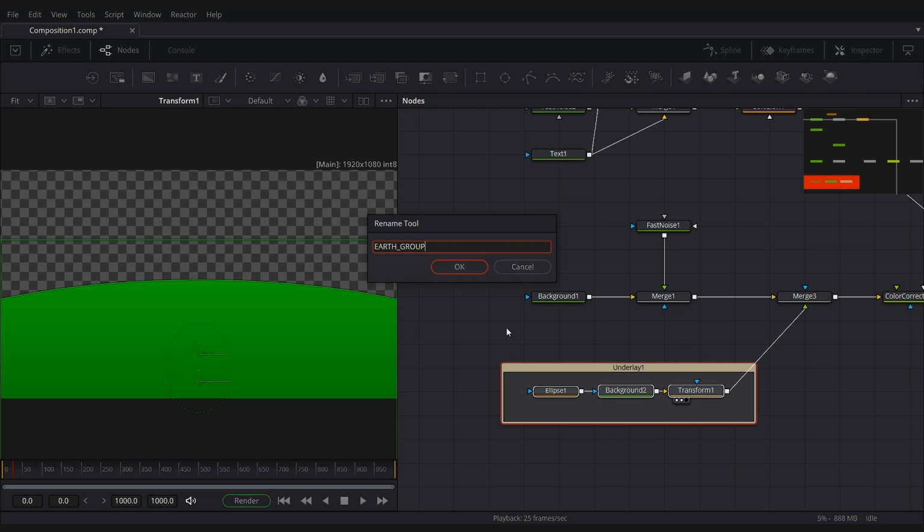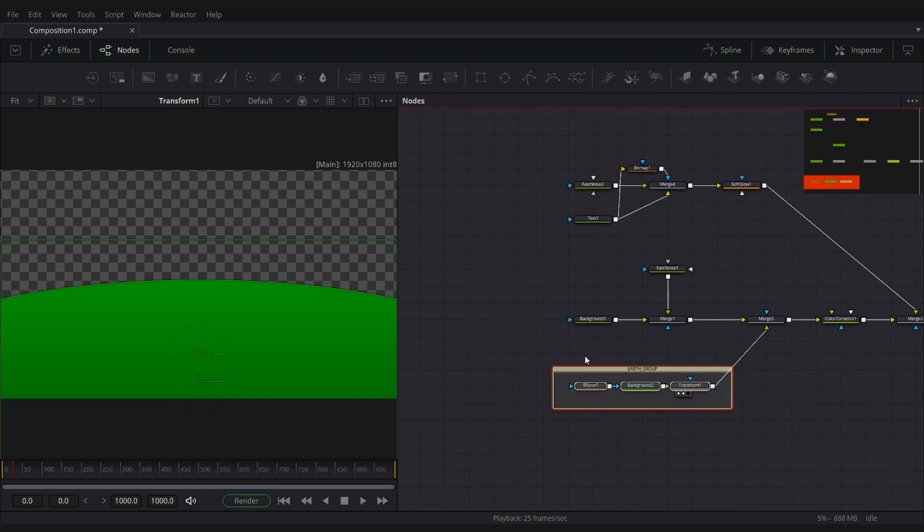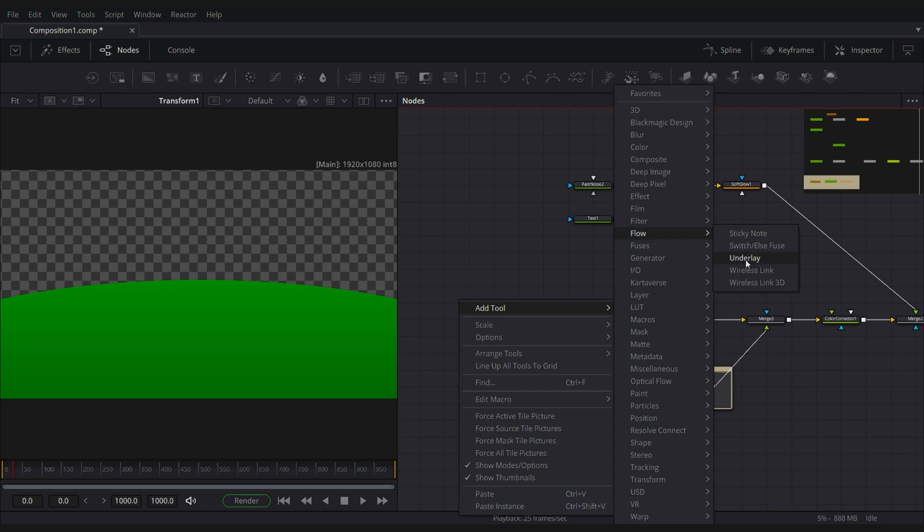Here, look what happens if I press OK. Now it's asking if we want to rename the background as well. So now we can press OK or cancel, but then it's going to ask us if we want to rename this one, and so on. So if we have multiple nodes like 10, 20 or 50 nodes boxed in by an underlay, then it's going to be a tedious process pressing cancel or OK for every one of them. So the solution for this is that we rename the underlay before we box the nodes.